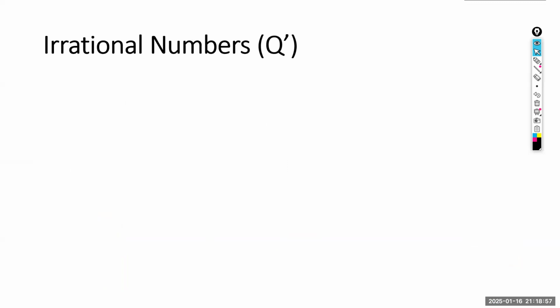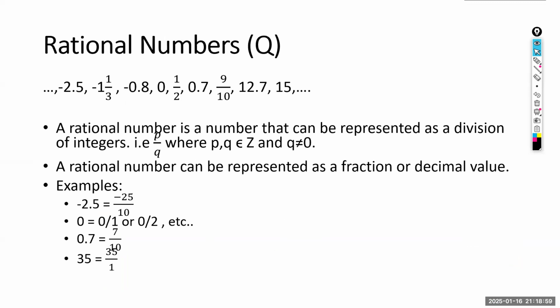So then we have rational numbers and irrational numbers. Rational numbers are numbers we can write as a division of two integers, p divided by q. Any integer is a rational number because, say, integer 3, I can write it as 3 divided by 1. So if you can write that number as a division of integers, it's a rational number. So all natural numbers, whole numbers, integers are rational numbers.